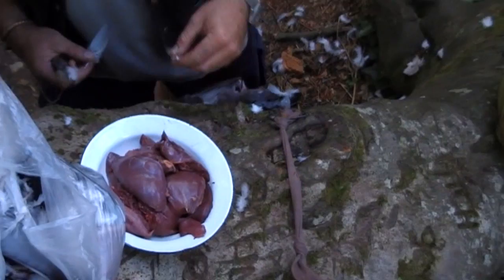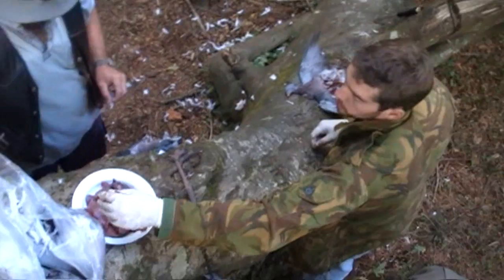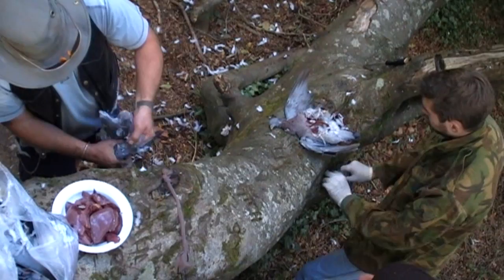I've never seen pheasant breast. Nice piece of meat, that. Pigeon, no, there, pigeon is a nice piece of meat on it, isn't it? Good size. I reckon one pigeon will serve one person, ideally. Two breasts that size, you're going to do you well. They're very lean meat, no fat on them.